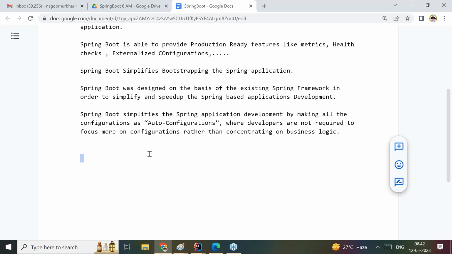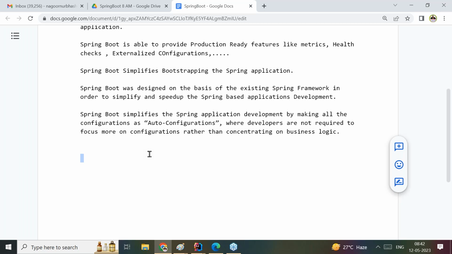In XML based configuration, the Spring configuration file is mandatory or not?